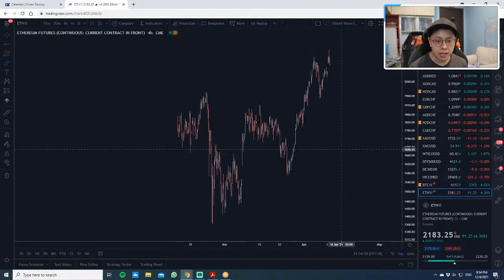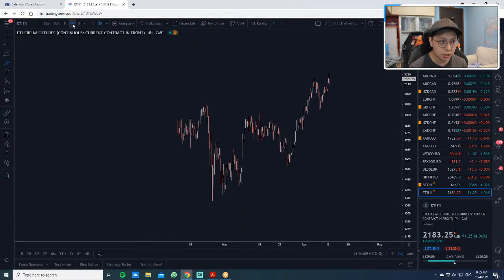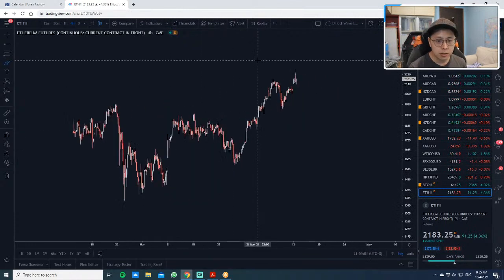Same thing for Ethereum. Right now, I'm cautiously bullish on Ethereum. But of course, same thing as Bitcoin, right? The idea here is that if you're looking at Bitcoin and Ethereum, if Bitcoin rallies, there's a very high chance Ethereum will rally. If Bitcoin drops, then there's a very high chance most of your crypto coins will also drop. Okay, so that's the idea of it, right? The correlation is there.